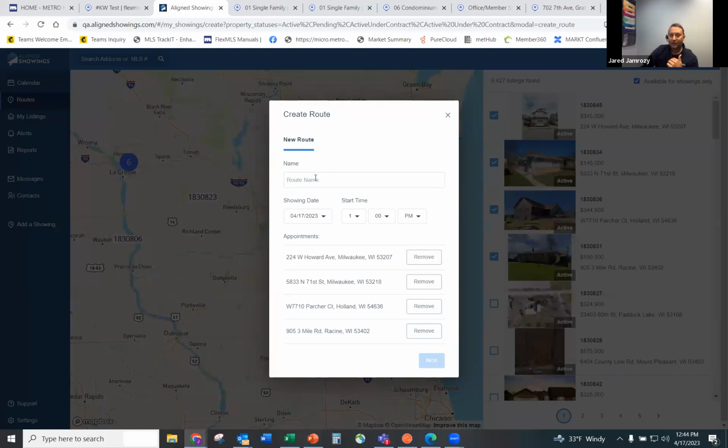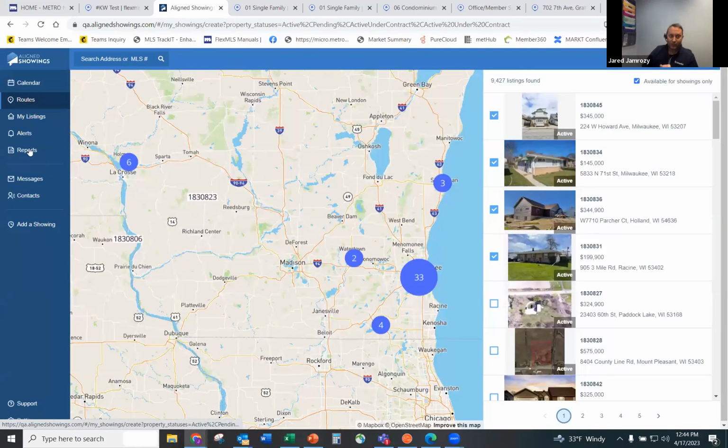and it's going to allow me to give the route a name and the time I want to start. Once I have that information factored in, it'll put it on a calendar time frame for me, so I can say, okay, I'm starting at this house at this time. I want to be there for half an hour, and then it's going to take me X number of minutes to drive to the next location. So it allows me to set all that up ahead of time, and then request those showings in one bulk. I can also add a starting point, so if I'm starting from my house or my office, I can add that information as well.